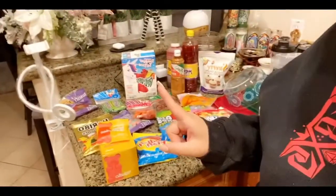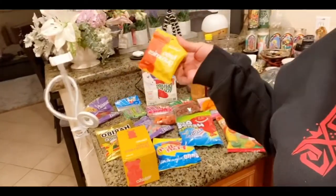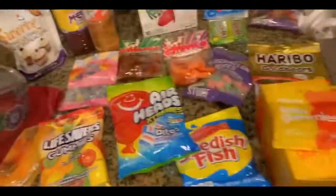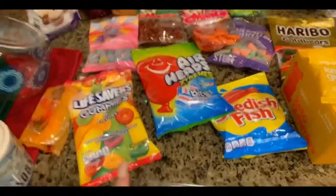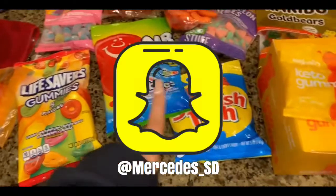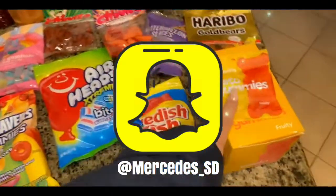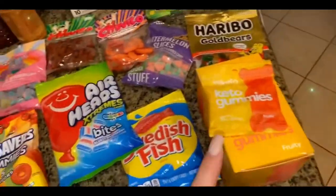Today, I'm going to show you guys how to make dulces enchilados. Take a look. And what you don't know is that I'm going to also show you how to make a keto-friendly version. So let's get started with the ingredients, you guys. You can choose any which one of these candies that you decide to use. You can use gummy savers, you can use airheads, you can use the sweetest fish. For the keto, you can use these keto gummies, and there's a lot of other keto snacks that you can get.